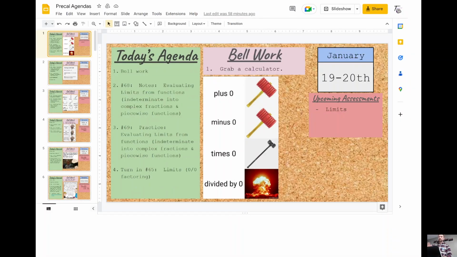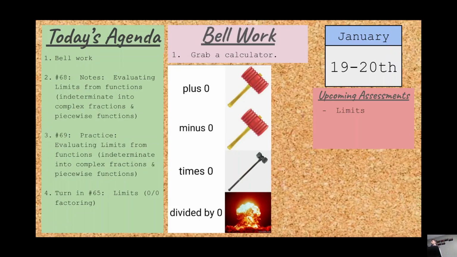But on the agenda page, I'm asking for the very first limit practice that you guys did. It's number 65. It was the one where we did the factoring. That's from 2 classes ago, so that should definitely be completed. But I will either take that in Google Classroom, or if you want to just turn it into the basket and have me look at it, whatever's easier for you. But I do want that turned in today before you leave.